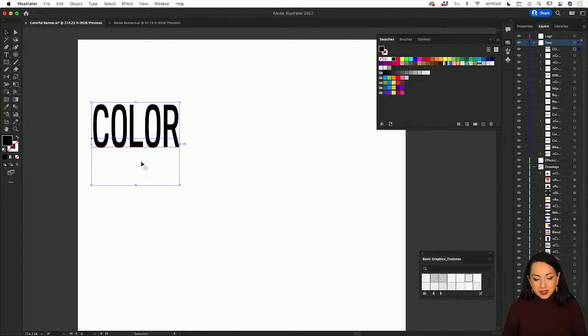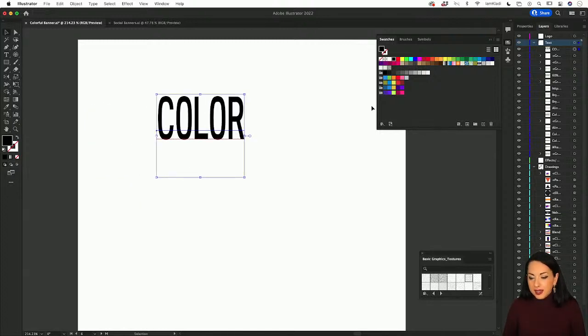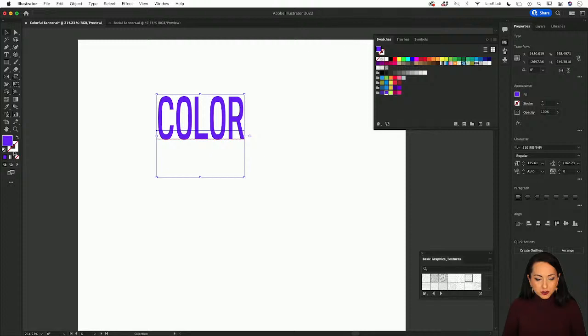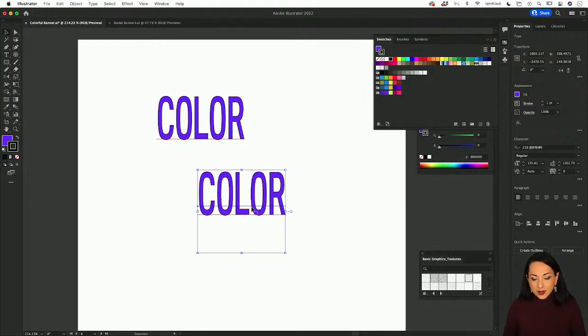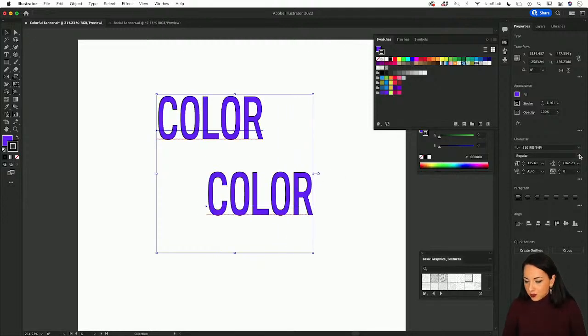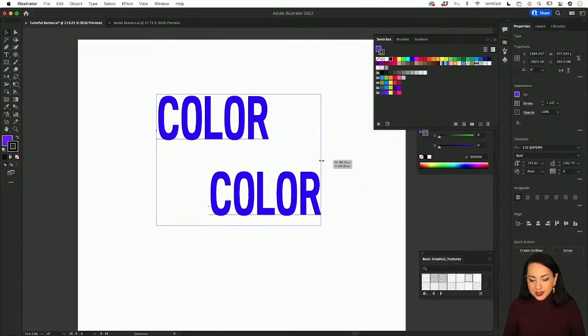So the first thing that I've done here is, as I say, create a text, and then I'm going to go ahead and assign it a color. I'm going to choose a color for the fill and then a color for the stroke. I'm just going to keep it to black to give a little bit more of a cool, sharp edge. And then all I'm going to do is hold the Option key while I select and drag in order to create a copy. Now, I'm not so sure I'm envisioning this working that much, just because it was too thin. So I changed the weight to bold just to give it a little bit more thickness, just like so.